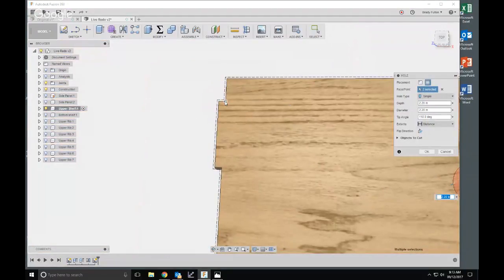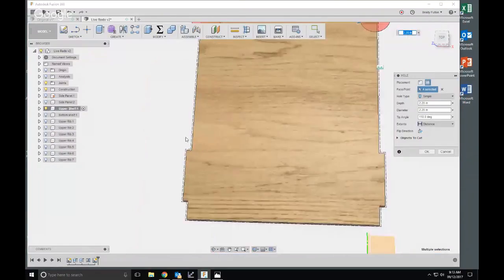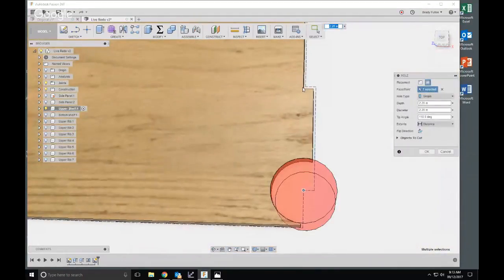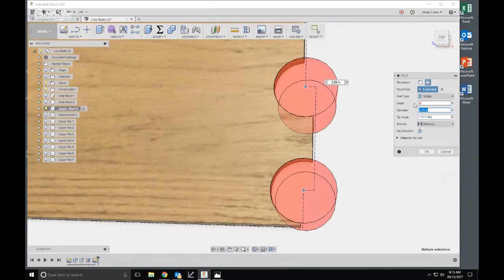Don't worry, they won't be this big. It's just what it defaults to. Just make sure you click on those. Depths, we'll just do apply. Diameter, we will do bit. What did you call it? You called it cut. There.